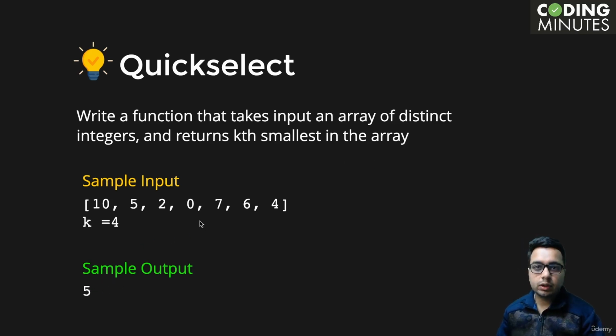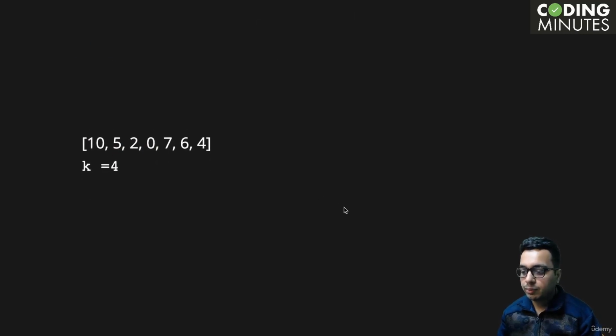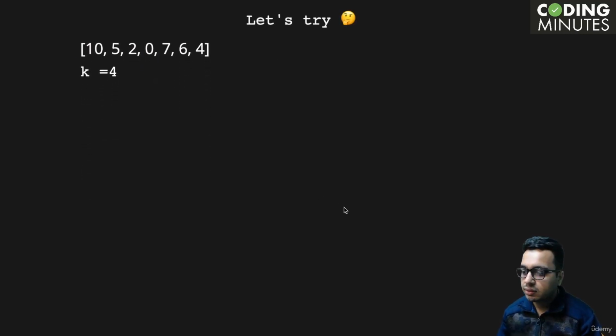So now obviously we need to build a solution that performs better than sorting in average case. Okay, so this is the input. Let us see, if we try to do something like quicksort, a partition function, what will happen on this array. Let's say we call the partition method that we discussed in the quicksort function as well. What this partition method does is it partitions this array about a pivot element, and it also gives us the index of this pivot element in linear time.